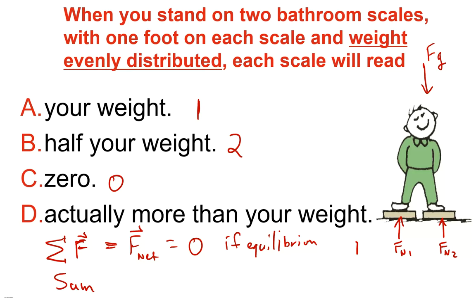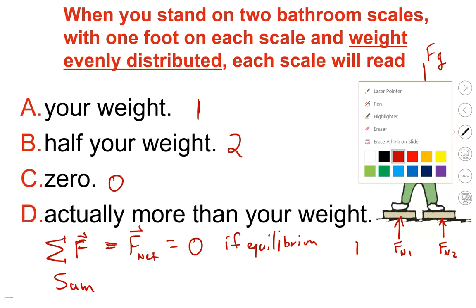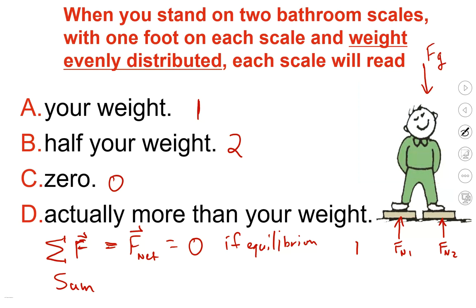So in this condition, it is in equilibrium. So let's just look at the forces. We have forces all in the vertical direction. So I'm going to assign up as the positive direction. If I add up all the forces, I have 3 forces in my diagram. The reason we make this free body diagram is so we can add the forces up correctly. 2 of them are up, so those I'm going to call positive. The sum of the force vectors is going to be, and notice it's one-dimensional. Everything is vertical. So I actually am going to drop the vector sign now because they're all in one direction.